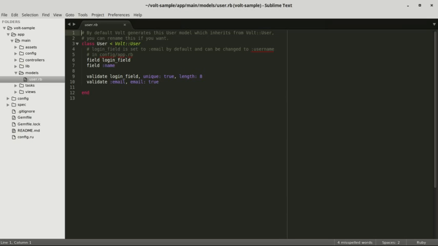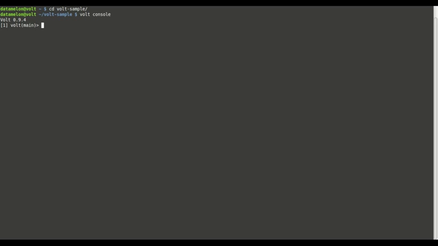The syntax is pretty intuitive. There's one thing that might confuse new learners, though. Volt models allow you to define fields ahead of time. One example is the user.name field that was declared as a string in the user.rb file that I just showed you.